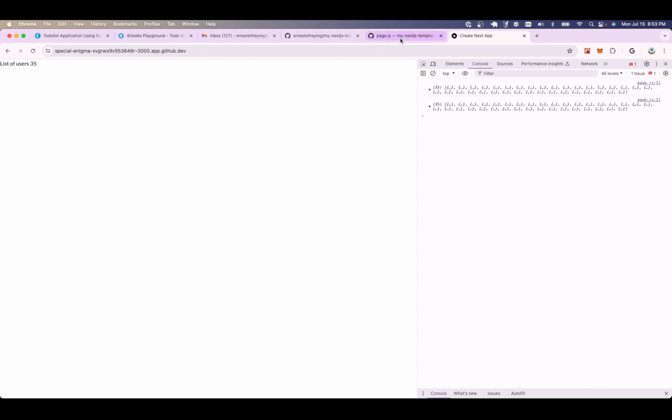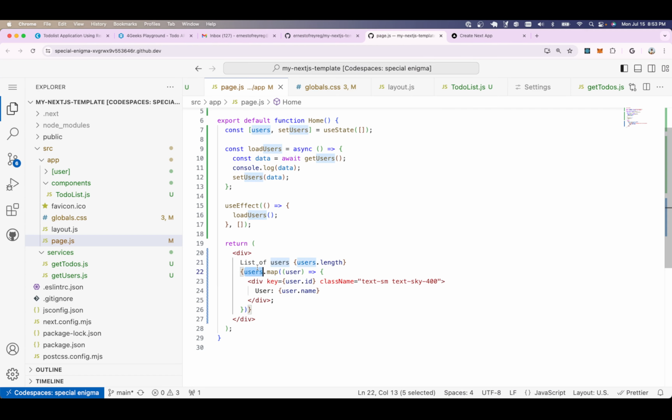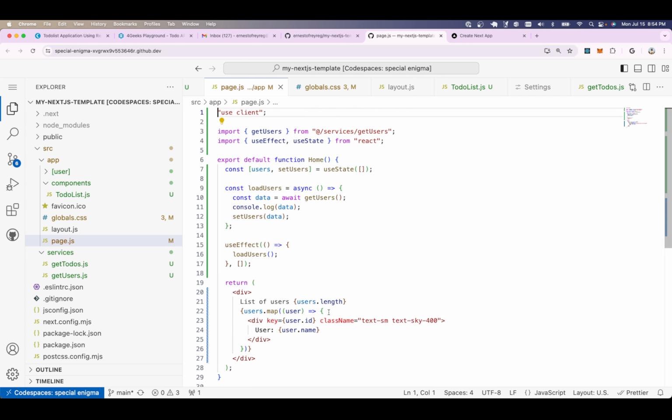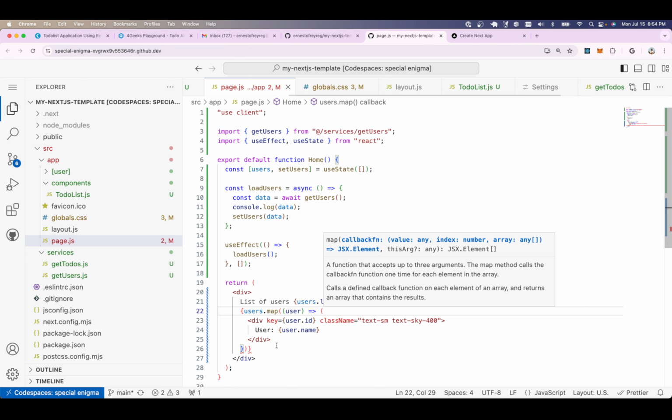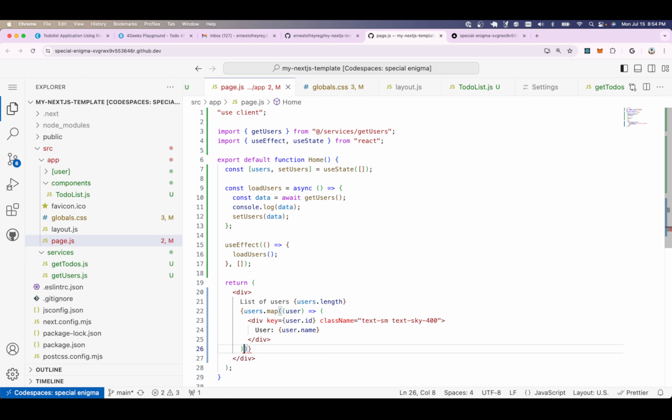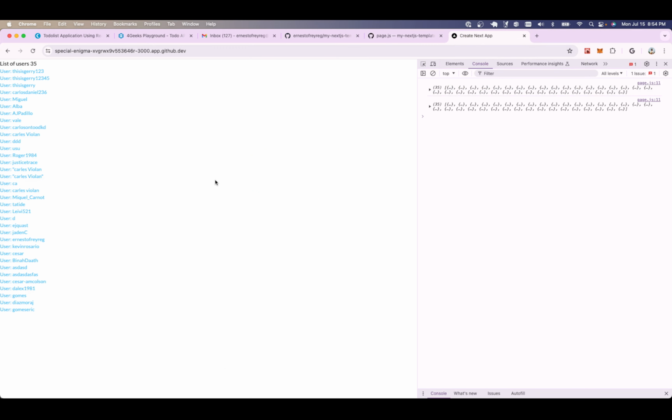I have 35 users. So users.map user key, I know it. Okay, check this out. I made a terrible mistake, but you get the idea.